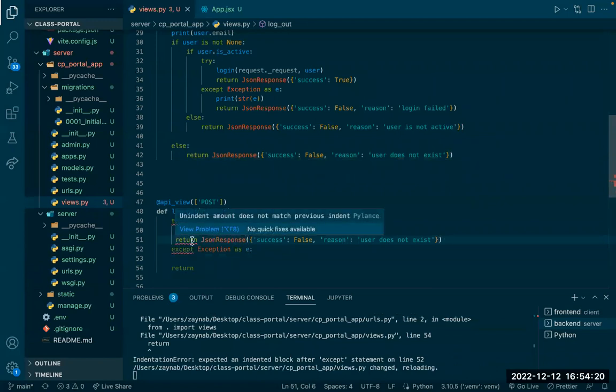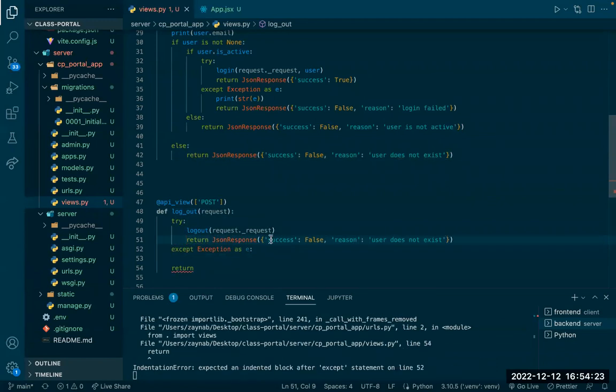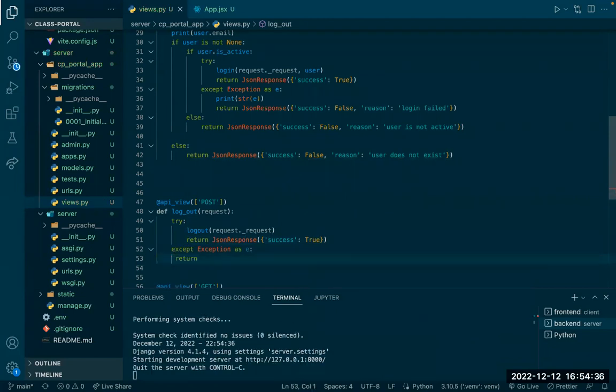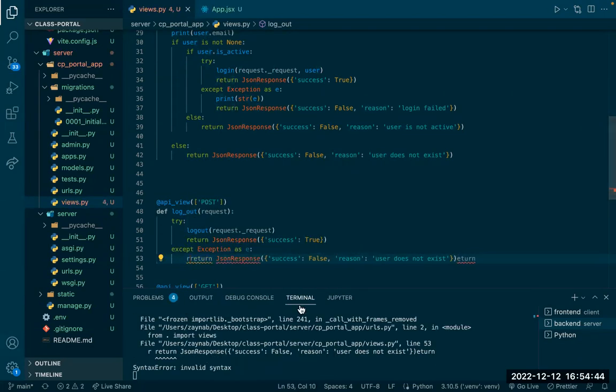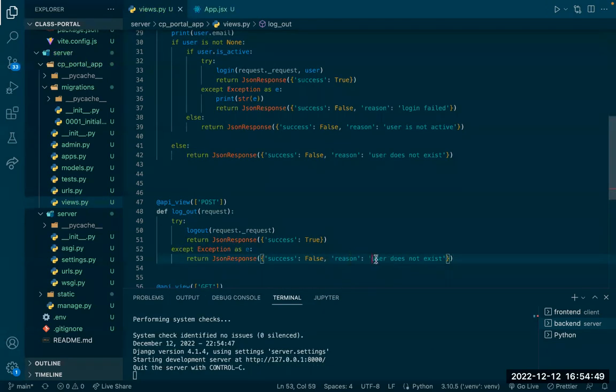So here we're able to log out properly. We're going to send success is true, and then the except returns false, and I'm just going to say not able to log out, but it should work.